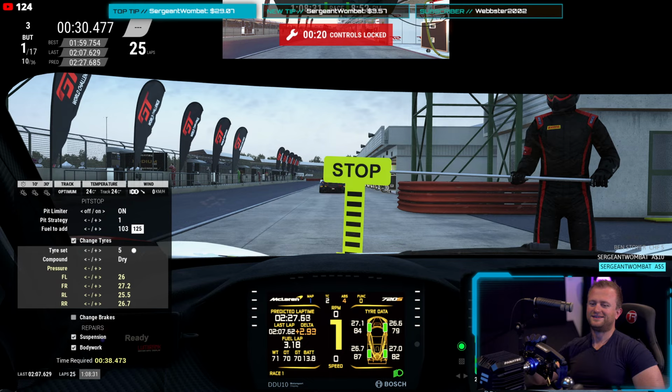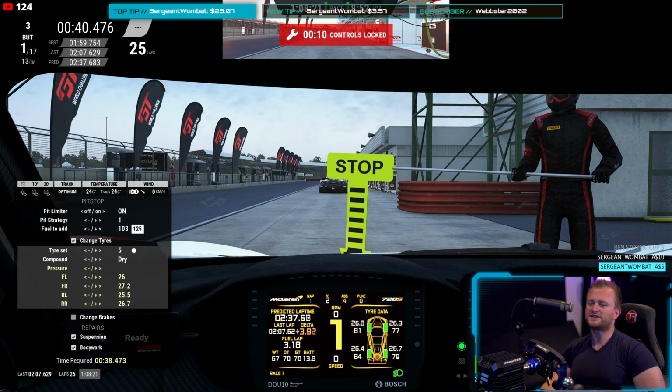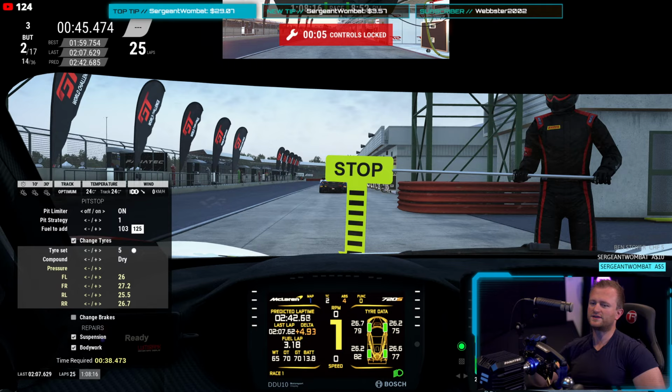Most people rank this track somewhere like up at easy, but for me, it's my worst track in sim racing. I just suck at it. You know? It depends. I think it depends what kind of tracks you naturally gravitate toward. I'm really bad with those super open, wide F1 style ones.